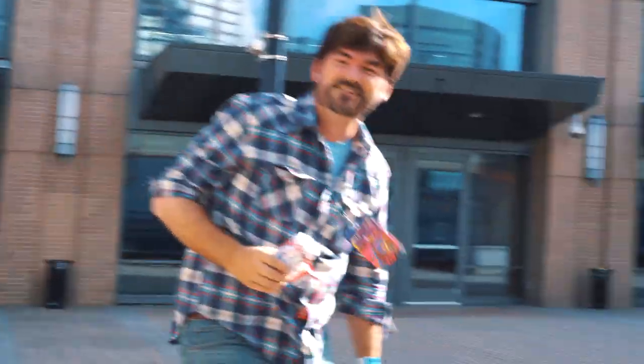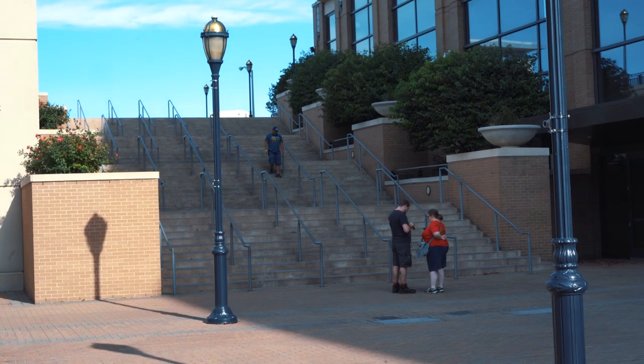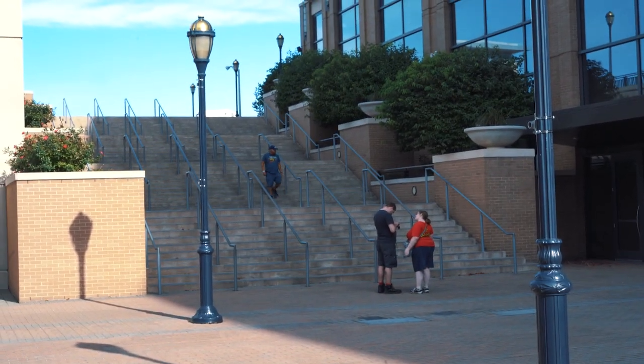We ended up just spending some time out there talking, shooting the shit about YouTube and creating and all that fun stuff. Then Knoptop decided to take a picture of me and my friends. He used the flash outside just to try and break up some of the harsh shadows from the sun at that point, and I think it came out pretty well. Although the contrast is a little weak — but I think that's more of a camera issue than a Knoptop issue. And last but not least, our curiosity got the better of us, so we had to go up those stairs and see what was at the top. It wasn't that exciting, but Knoptop and I decided to take a selfie. The wind just really makes me look like a complete maniac with my hair like that. But either way, I love this picture because it commemorates a really awesome time.